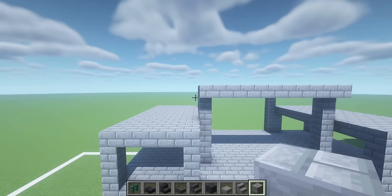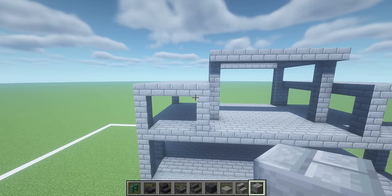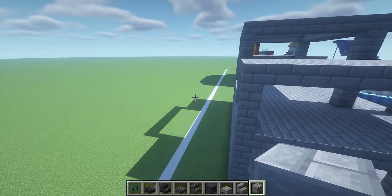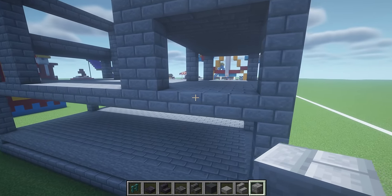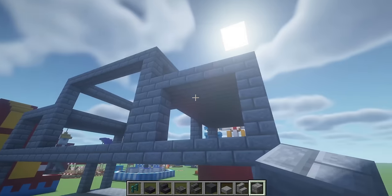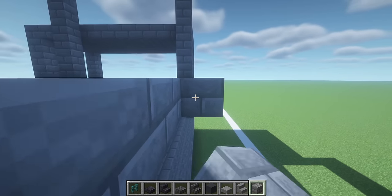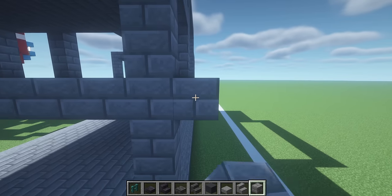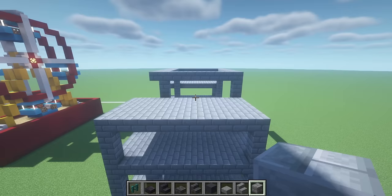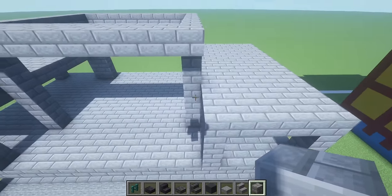So now that we've filled the tops of these in, I now want to give them roofs, and I kind of want to give the entire build roofs. On the back of the build, where the build is kind of like split into two, so literally like the lower half and the upper half, we have this horizontal row of stone bricks. I want you to add an additional row of stone bricks here, just hanging off of the back of the build.